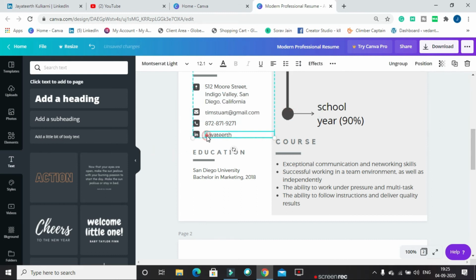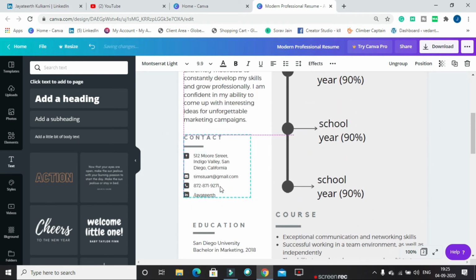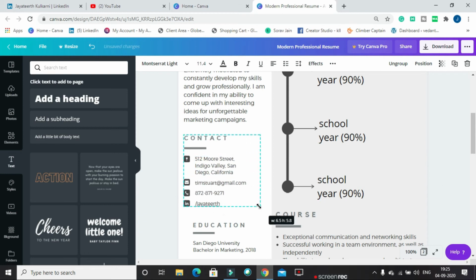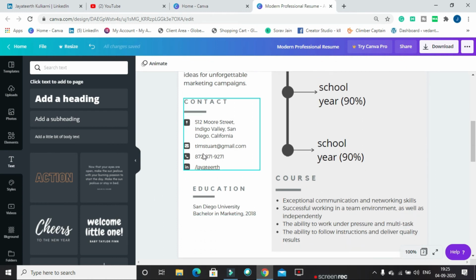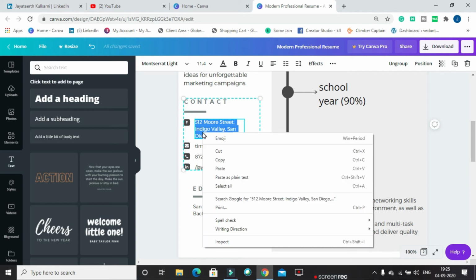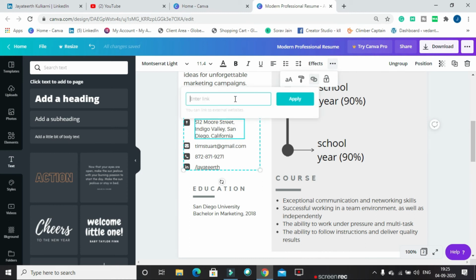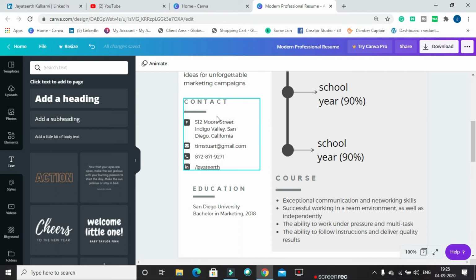So a recruiter can directly see your LinkedIn profile, because LinkedIn plays a very vital role, one of the very important social media platforms to check what all you have done so far. It's a kind of a moving resume, I can tell. So you can give your connection and link in this way. And even if you want to give your Google Map link, just go to Google Maps, select this part, click on this, copy this link, and paste the Google Map link. So that is also done.